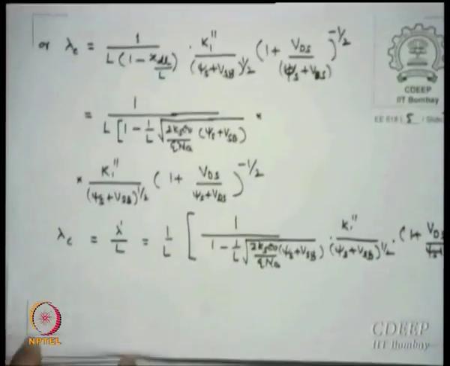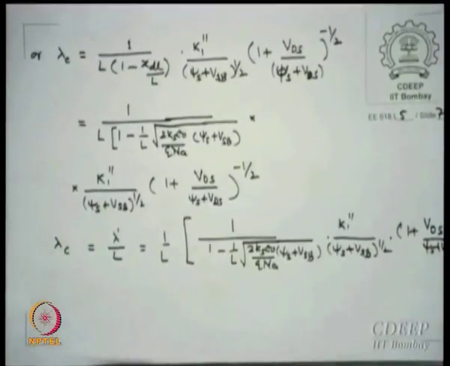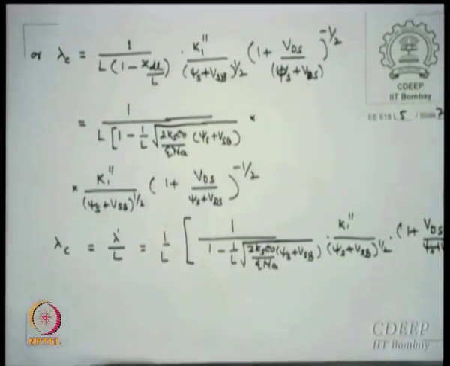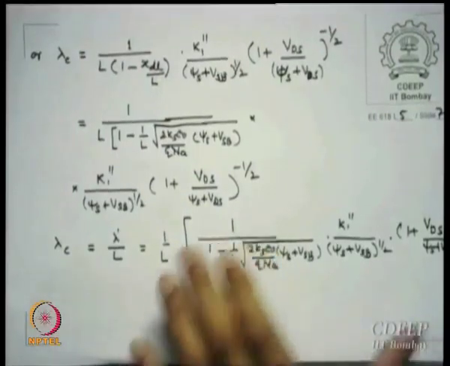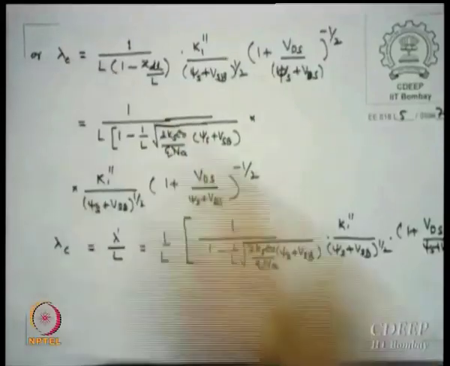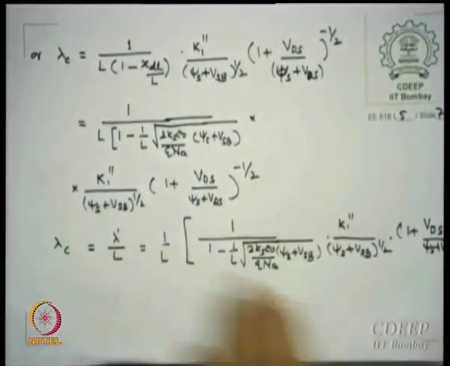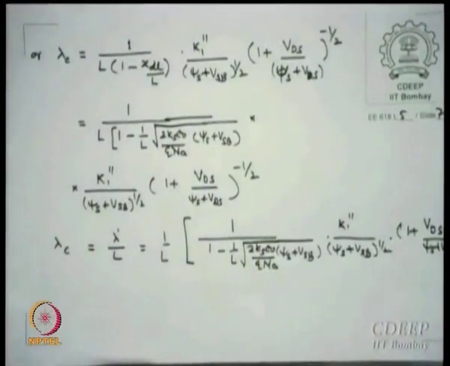Lambda C, I'll come back to it. Maybe you write down the last. Anyway, you are not going to solve it this way. This is only to show how SPICE will take care of many such issues, okay. Lambda C, we said lambda dash by L. Is that correct? So I actually converted it into that lambda dash by L kind of expression by substituting, this is L effective kind, this is my DXDL by DVDS. Just substituting and expanding this, this is the kind of expression you get. What is this expression? This is that lambda dash term which I said, lambda dash by L, and this lambda dash is a function of VSB, a function of VDS, and therefore lambda is not a constant quantity. Is that clear to you? Lambda is not a constant quantity. Okay, so you may note down, then I'll show you the second part of lambda.